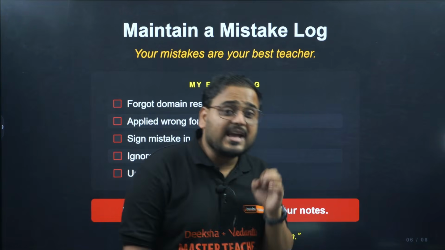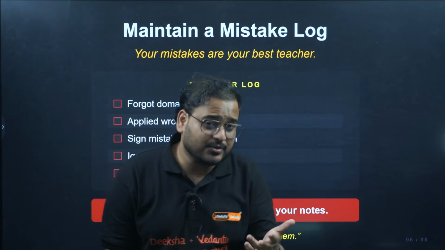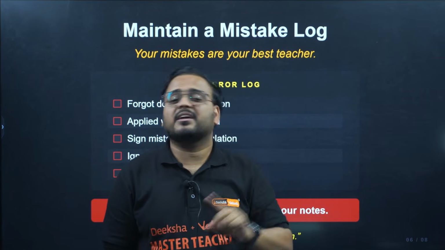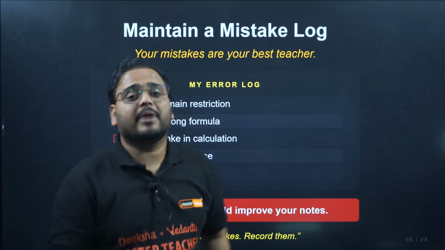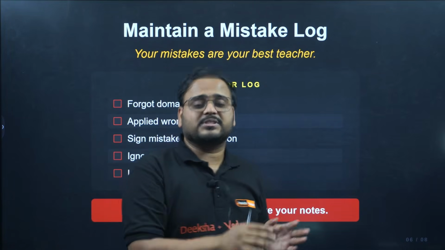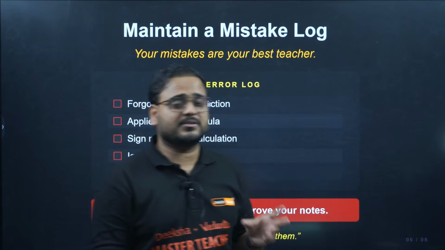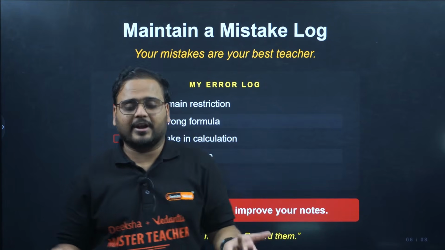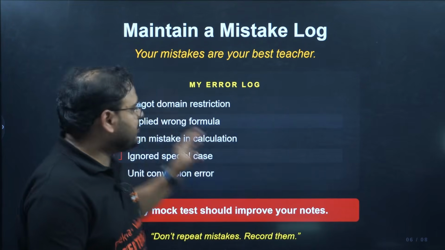Maintain a mistake log. If you go and check with toppers how they are able to achieve those high scores, it is by understanding what mistakes they are making in their mock tests, how they can improve, and what time they have to allocate for those mistakes to get better. Are those mistakes from maths, chemistry, physics, biology, and what type of mistakes are those? Are those mistakes made while just bubbling the questions, or because they're forgetting the domain and ranges? Some formulas they missed, some conceptual error that they have. So all that should be logged.